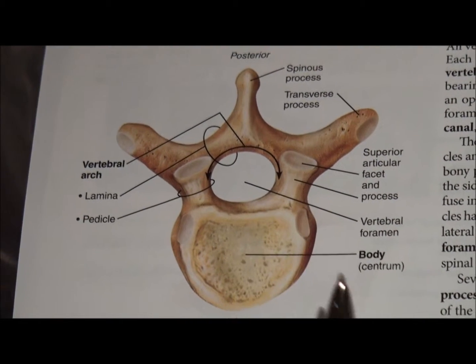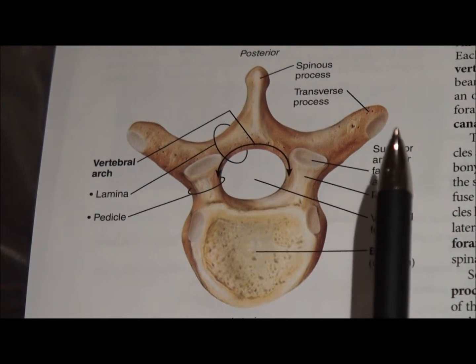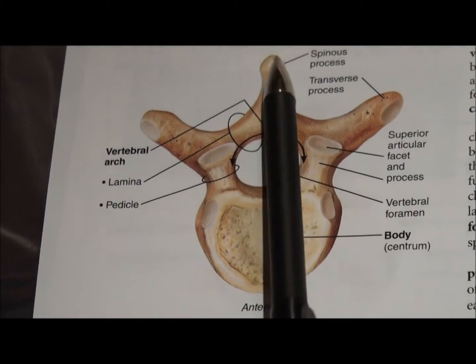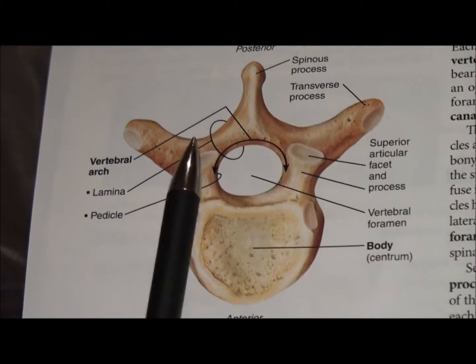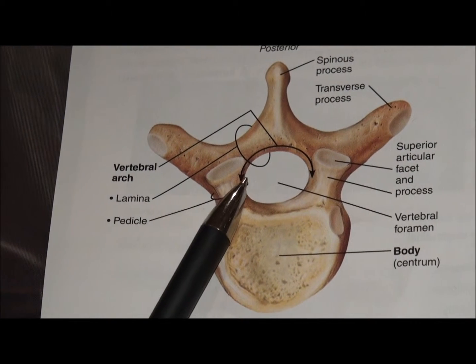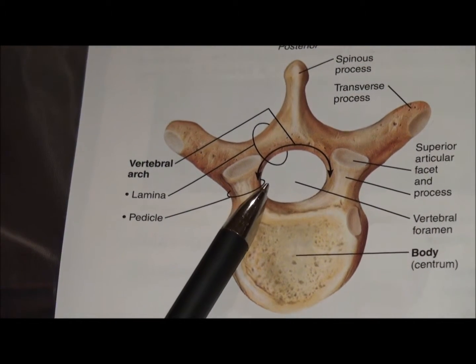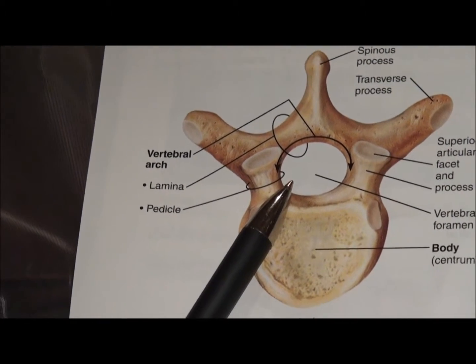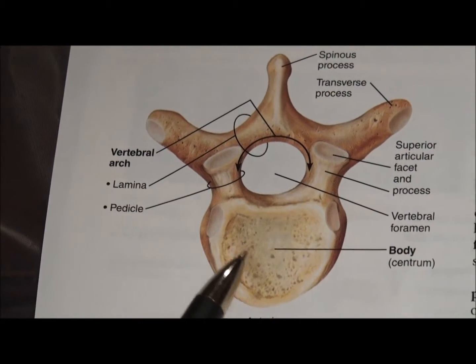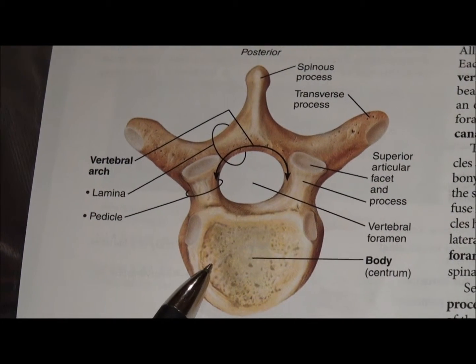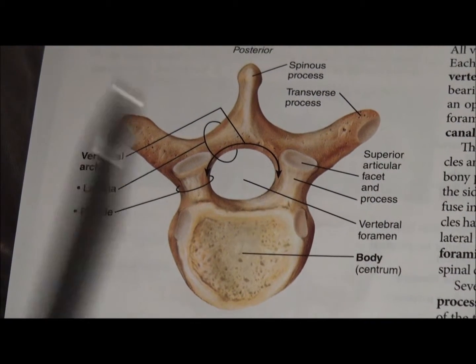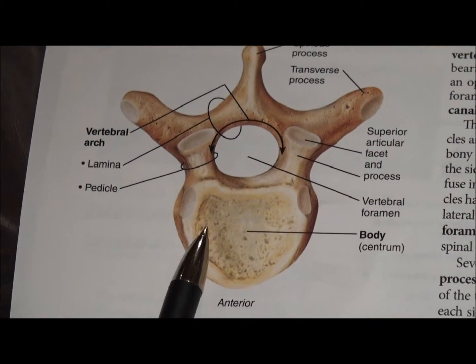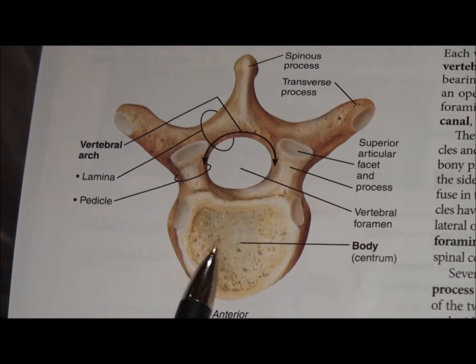Next are the thoracic vertebrae. There are 12 total. This is the spinous process, the transverse process, the intervertebral foramen. What passes through these foramina are the spinal nerves. This is the body or the centrum and the position of the intervertebral discs. The intervertebral discs are positioned between each thoracic vertebra, in between each body.